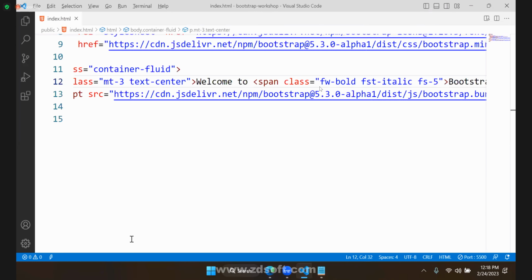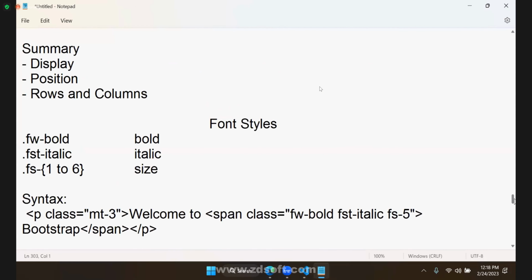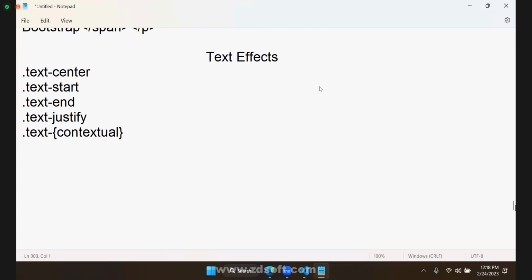These are simple text related effects. In the utilities, a lot of utilities are there, but these are very commonly used. These are enough. I am not going more in depth because it becomes very complex, and we don't have so much time also. So these utilities are enough.